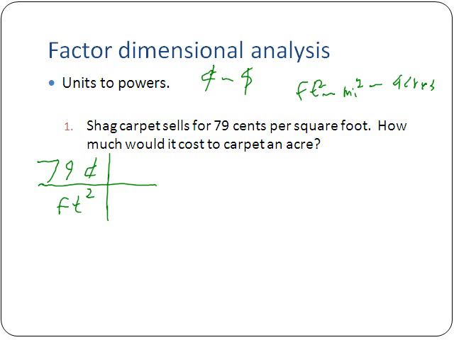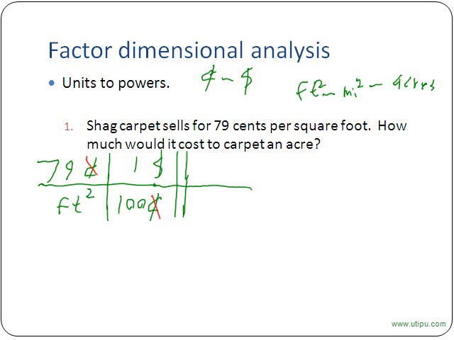So let's start this off. Let's do the cents and dollars first because that's going to be fairly easy. And so we want to cancel cents, that's right here. We want to go to dollars, that's right here. There are 100 cents in $1, so that takes care of that right off the bat. So we've got our double line to show that we're done with cents. Those are all canceled out at this point, and we only have dollars left up there.